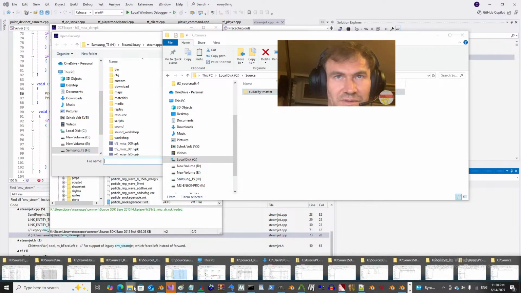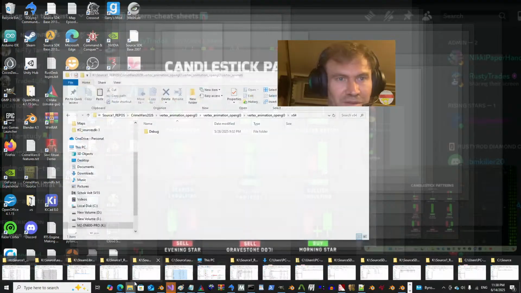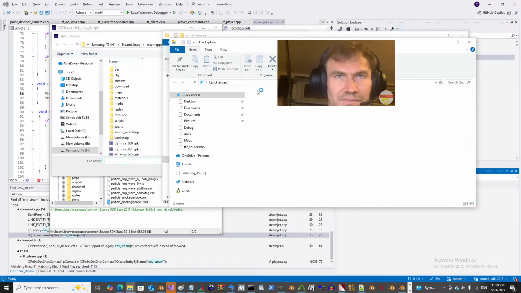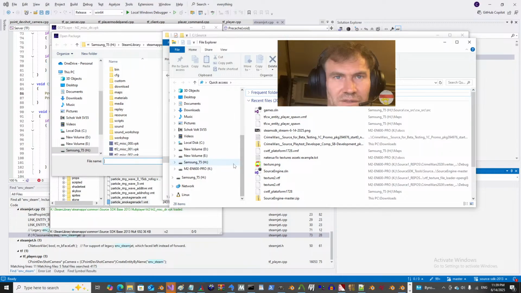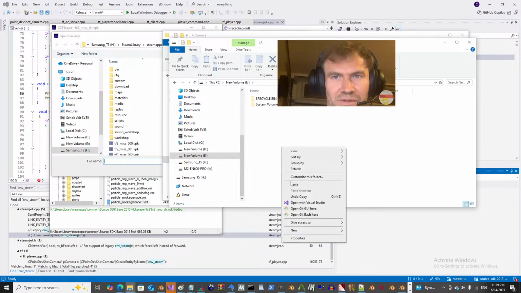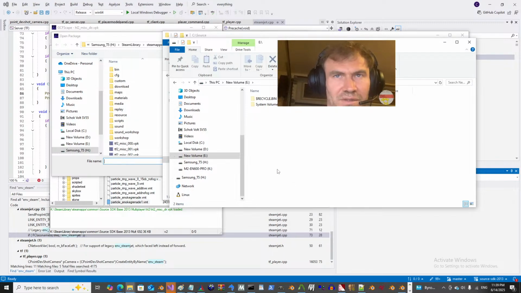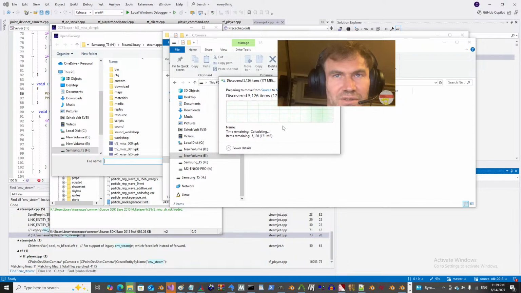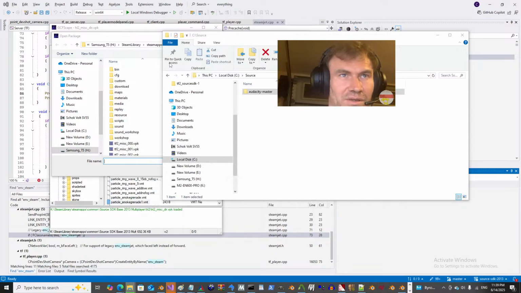Okay, let's see if we can copy this. I doubt we can, with one sweep. I don't want to copy it to K drive. Should I copy it to E? I should have made a folder called source. It's too late. Oh well.